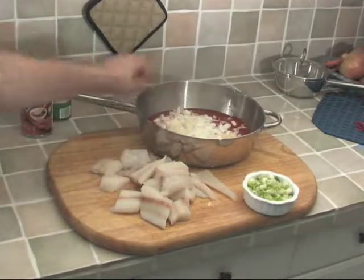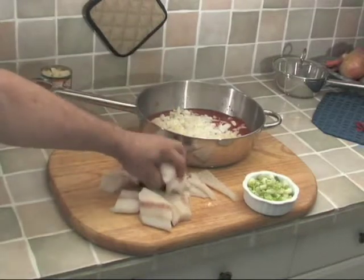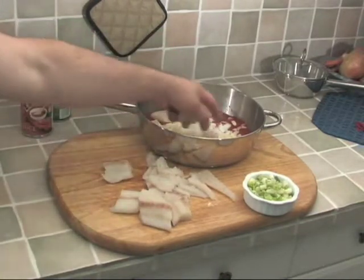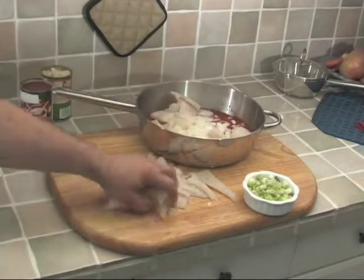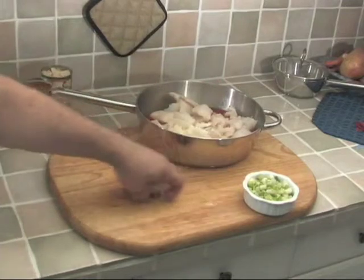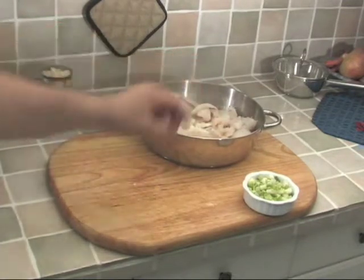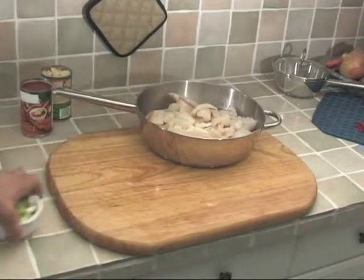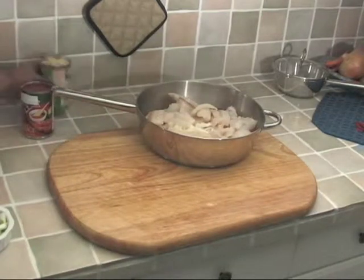The next thing that I do, and I enjoy doing this a lot, I love putting the codfish directly on top of the onions and the garlic, so it makes contact with them. All right, next, put the scallions aside there for a second.